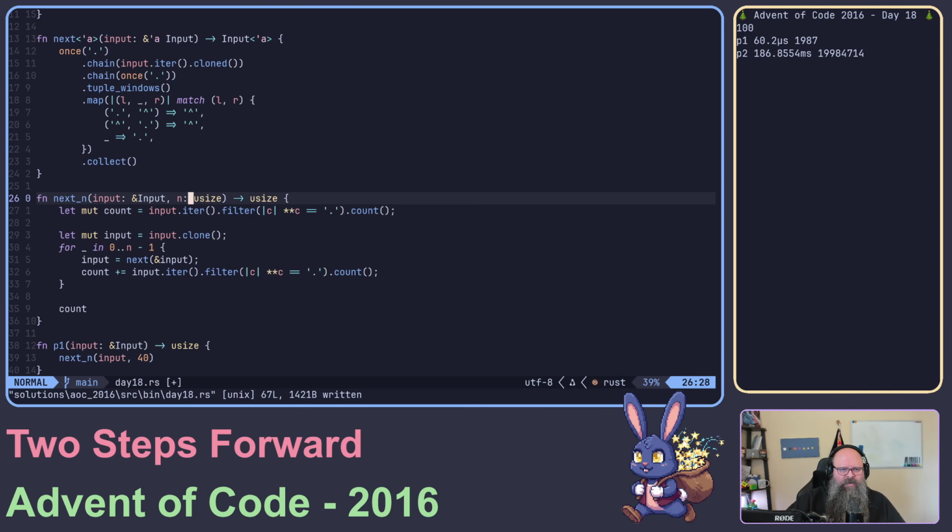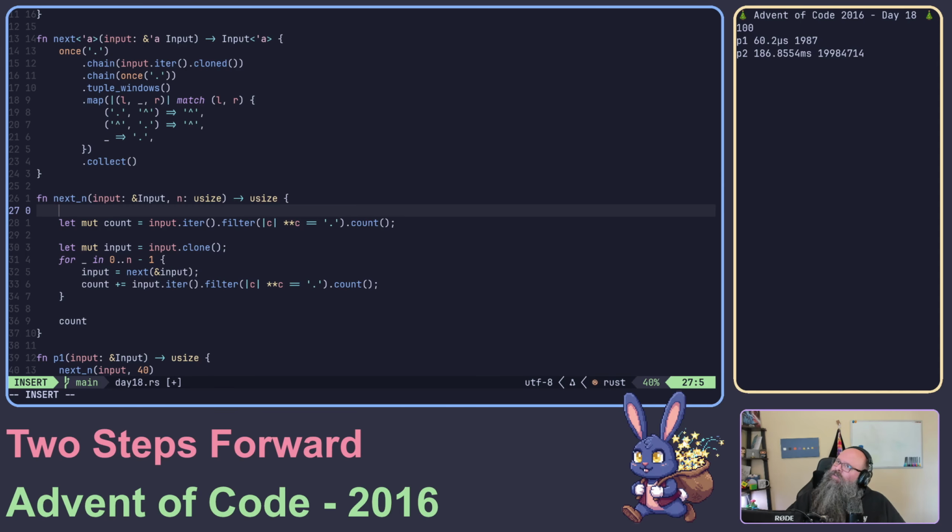I want to turn, so there's 100 bits. I had to use like a U128 or something like that.